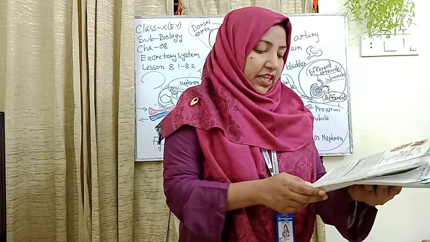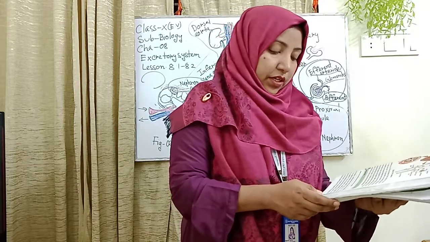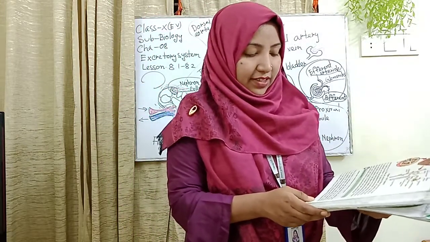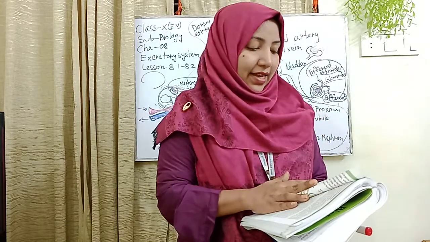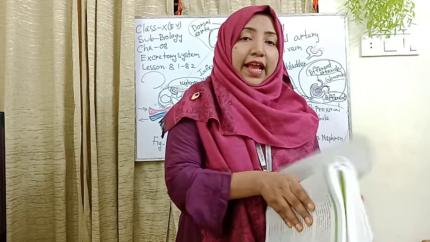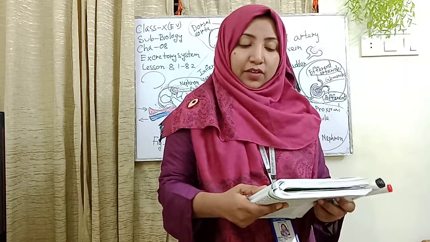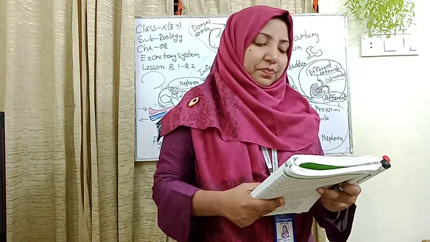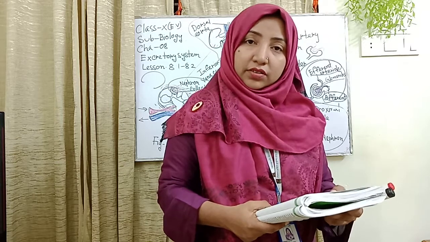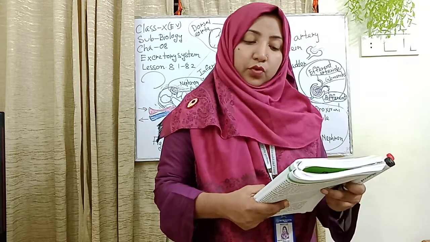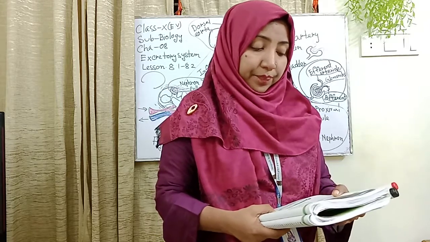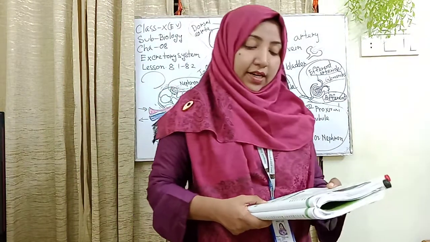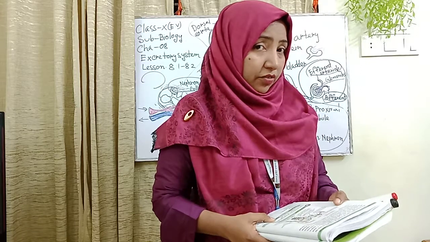Each nephron of the kidney is continuously producing urine through a complex process. This urine reaches the pelvis of the kidney through the collecting tubules and proceeds through the funnel-like expanded part of the pelvis and enters the ureter. The kidneys maintain the balance of mineral salts, for example sodium chloride and potassium chloride. They also control blood pressure and maintain the balance of water, acid and base in the blood.